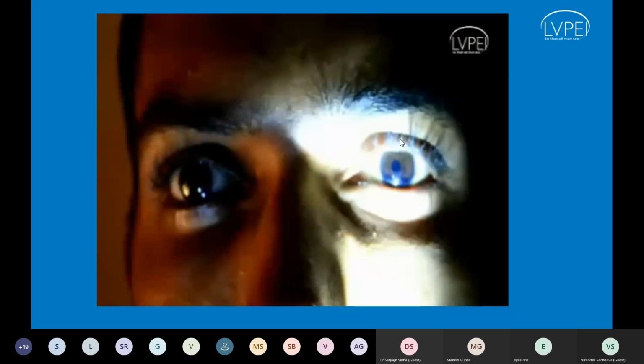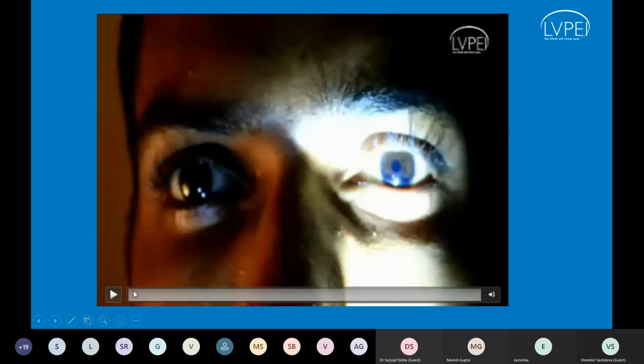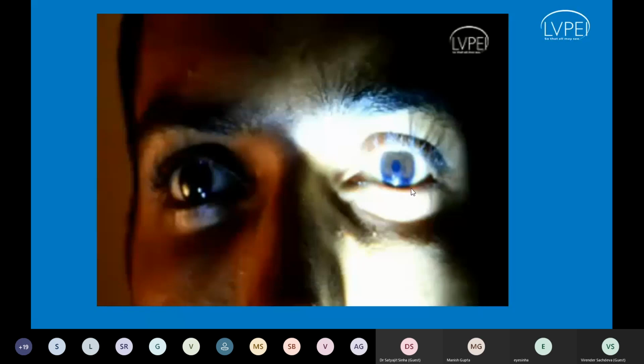This is an example of a patient with traumatic optic neuropathy. The patient had damage to the right eye. The patient also has traumatic mydriasis, and we want to elicit whether there is a relative afferent pupillary defect or not. The right eye is a fixed pupil, whereas the left eye is the normal pupil. So what do you do? You take two light sources, you keep one below the chin, and for the other you use a focused light source such as a pen light, and you will do the swinging flashlight test.